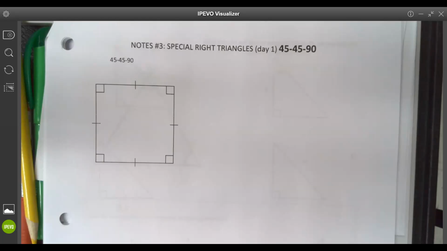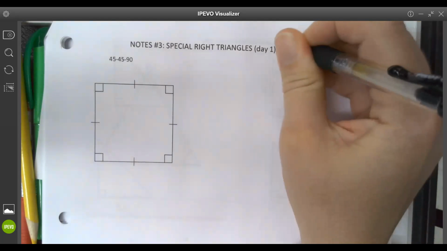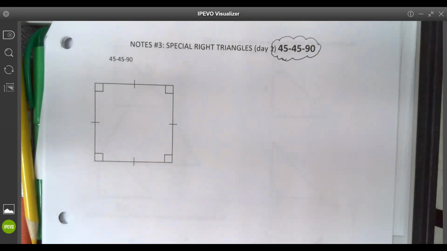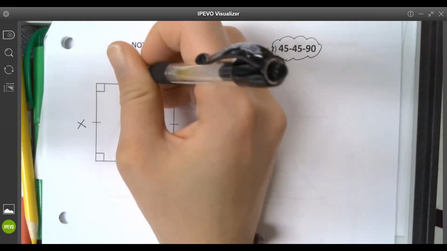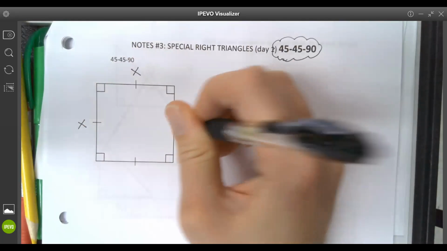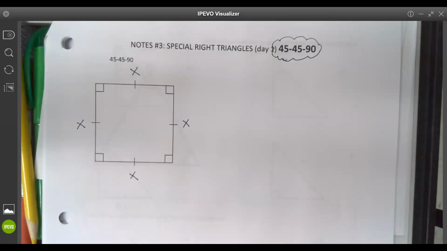One way that we can solve is if we happen to have a special right triangle. One type of special right triangle is 45, 45, 90 triangles, which means the angles are 45 degrees, 45 degrees, and 90 degrees. To discover what happens with these special triangles, they're always going to be the same, because if our angles are the same, our sides are going to have the same relationship. I have a square here. I don't know the length of the sides, but I'm going to call the length x. Because it's a square, it's x all the way around, the same length all the way around.